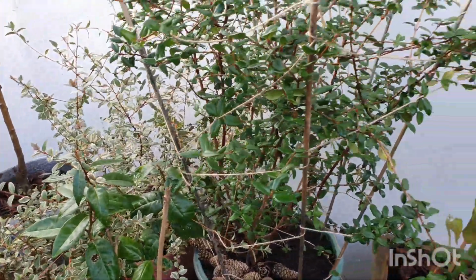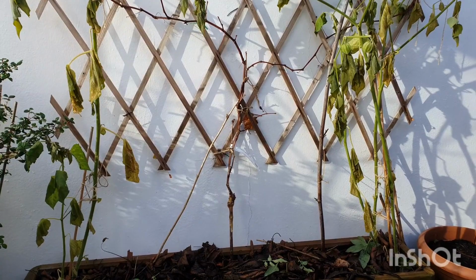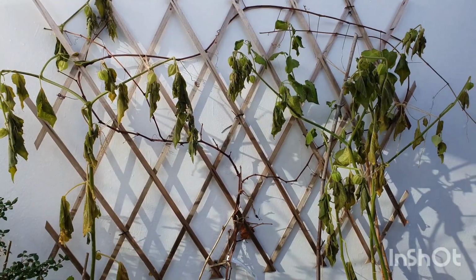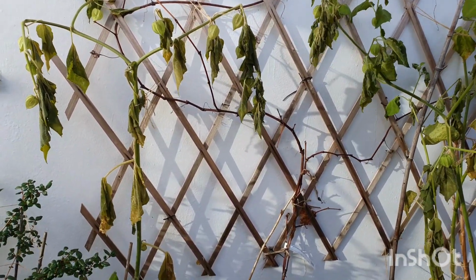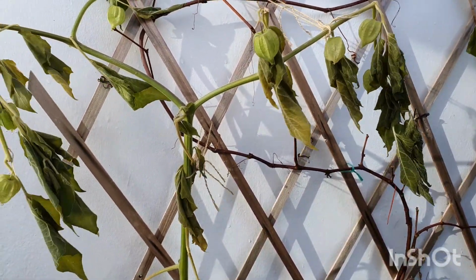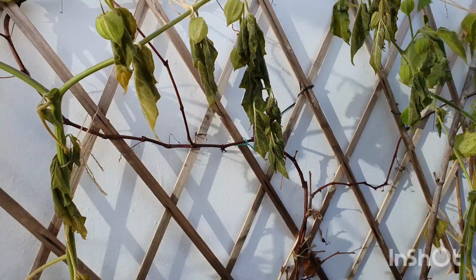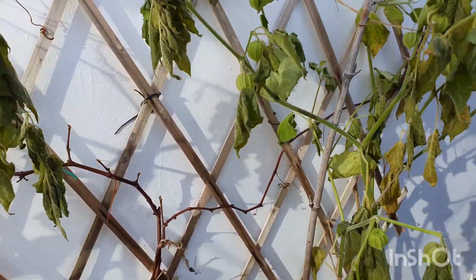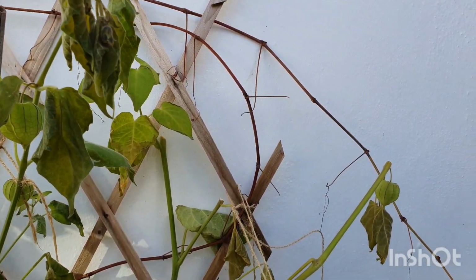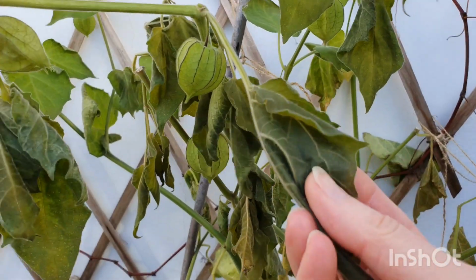But over here I have my Physalis, and I had covered them as well, and they were doing really well. But then towards the very end of the cold snap, something happened, and somehow the sheets either got blown by the wind, or maybe some wild animals came in and moved them, birds, something else. I'm not sure what else it could be, maybe a neighbor's cat or something. Anyhow, I came out in the morning and I saw that on a really cold day the sheets had been moved and were not covering these poor plants. And this is what happens, they really can't take frost. So look at all these lovely Physalises that will never be, all of this is really turning to mush now.